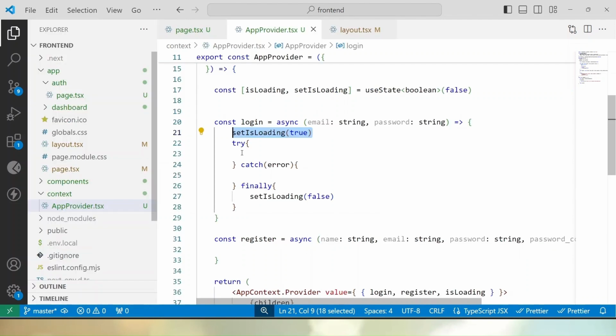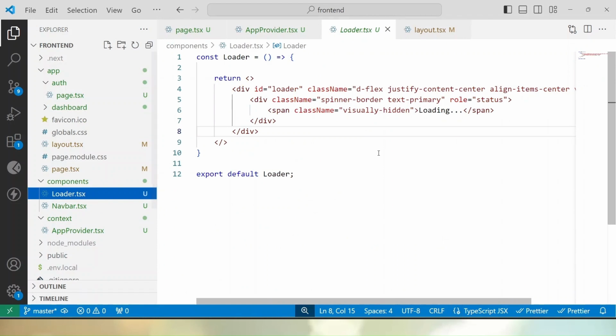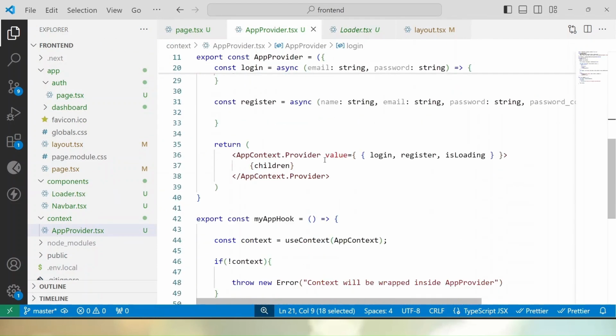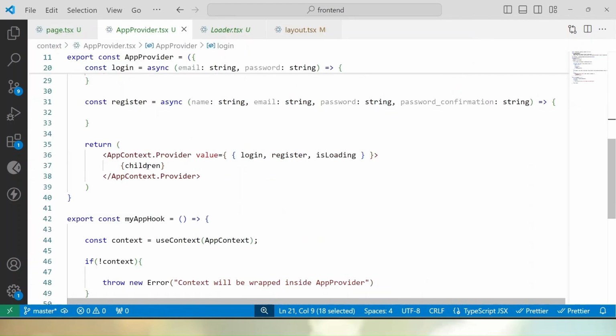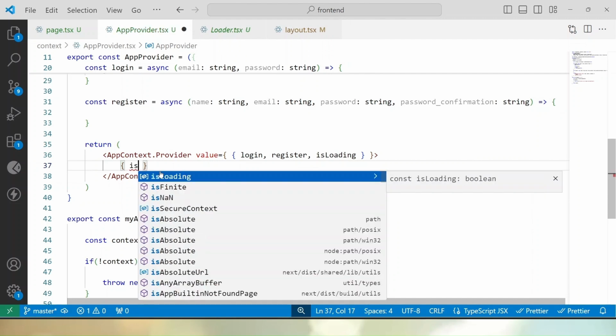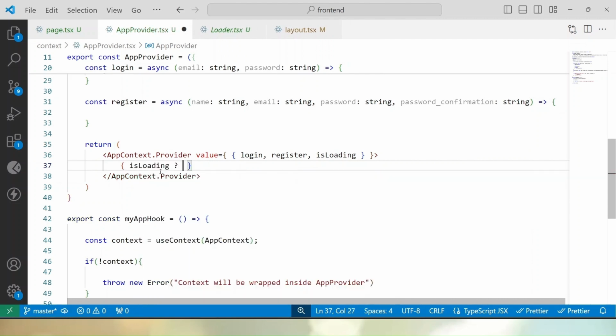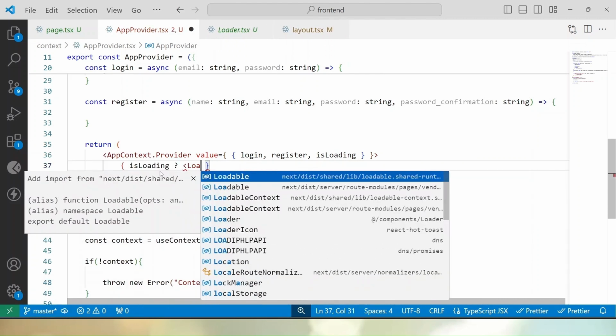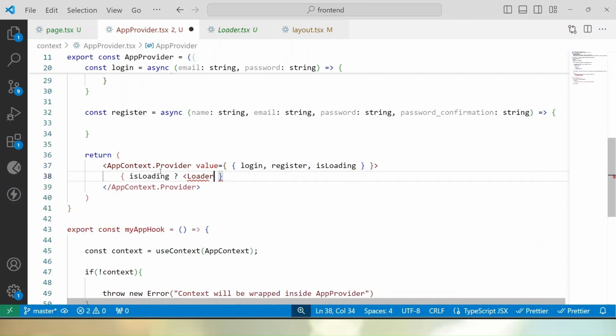And remember, we also have a component file inside here, loader.tsx. So what we can do, if I go to this app provider, we can put a condition here that if is loading equals to true, in that case we have to load our loader. This is a component, and if it is false, in that case we have to display the children.